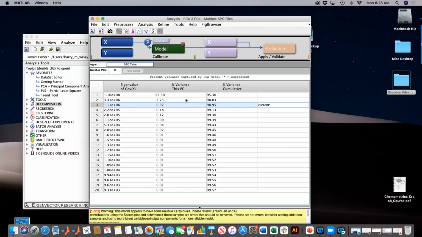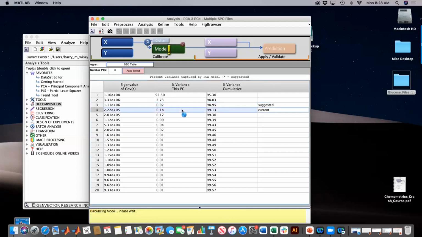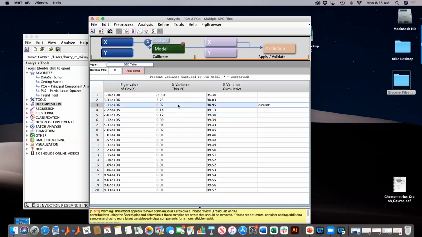Now let's go ahead and do that. And if your model isn't set to 3 here, you can change that by double clicking on the line. So I just double clicked this and set it to 4. And so now this is set to a 4 PC model. I'm going to stick with a 3 for a moment. So I'll double click it, set it back to 3 right there.